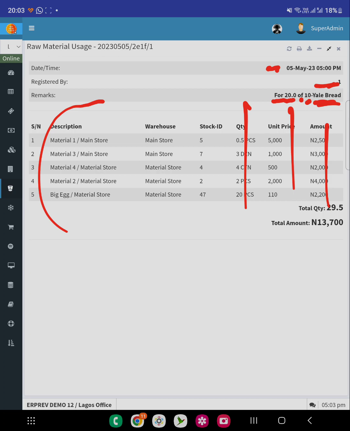This is the best option for people that produce what they sell. If you're just starting off and maybe you've produced before and you just want to bring in what you have produced into the software, then you can use the register production intake bulk option. But with that one, the system is not going to help you deduct the raw materials. It's also not going to help you calculate your unit cost price. You would have to go and register material usage manually, and it will work with whatever cost price that you determine or you set. All right, so it's not the ideal option. Production intake option is better than production intake bulk.